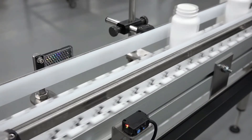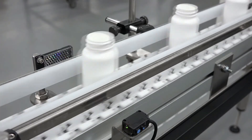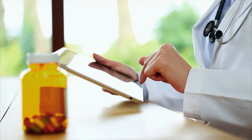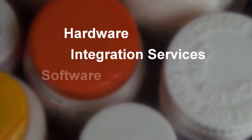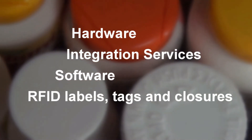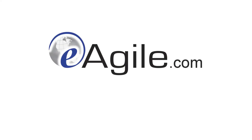Millions of ESEAL RAIN RFID-enabled caps and enclosures have been deployed to the marketplace, bridging the connection between healthcare products and the Internet of Things, providing turnkey solutions from system design, infrastructure, and data management to the RFID-enabled caps and enclosures. Contact e-Agile for your customized solution. ESEAL — it's RFID made easy.